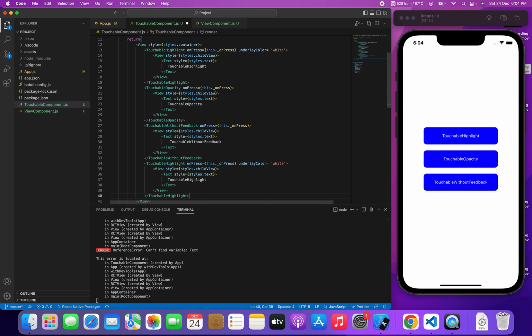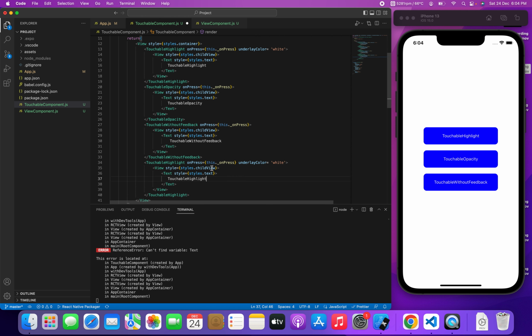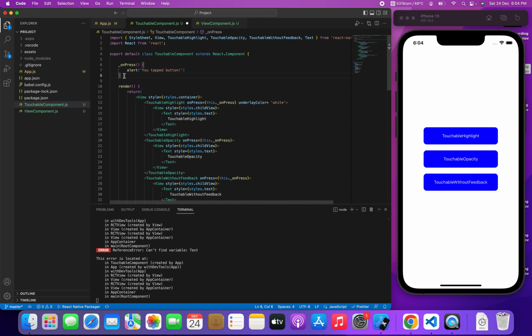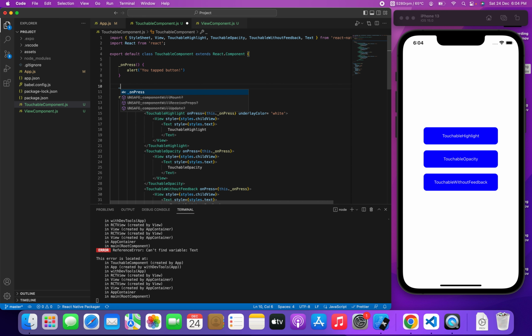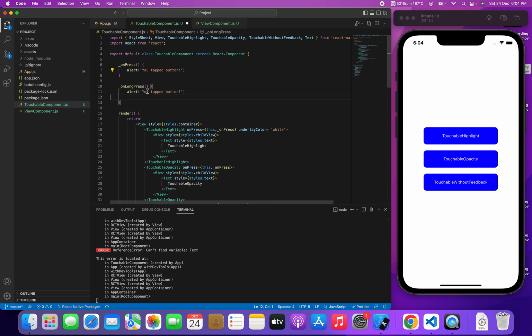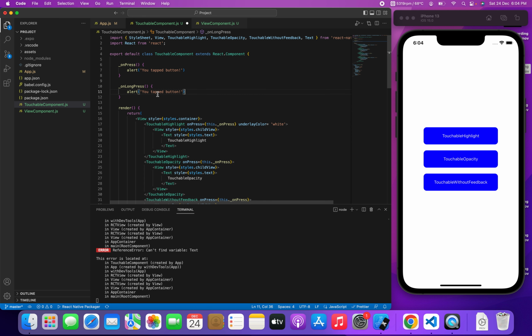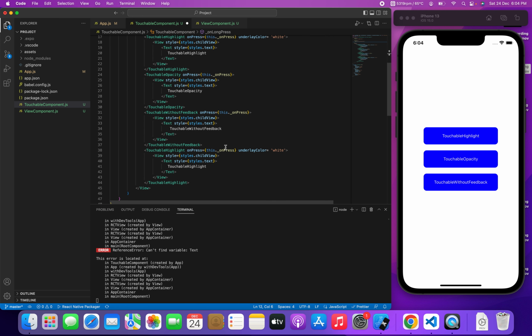I am copying the same touchable highlight here and adding one more method, onLongPress, to differentiate the onPress and onLongPress actions.